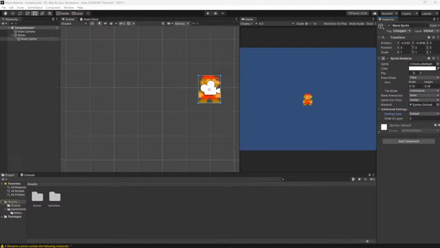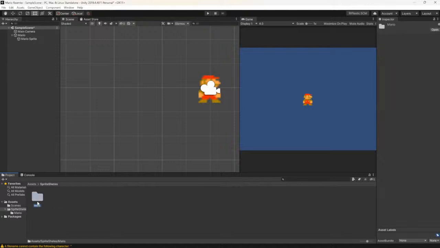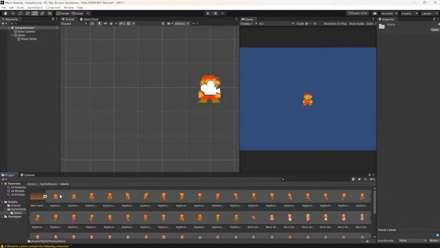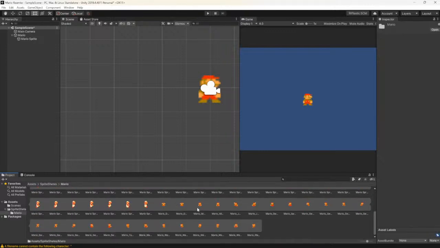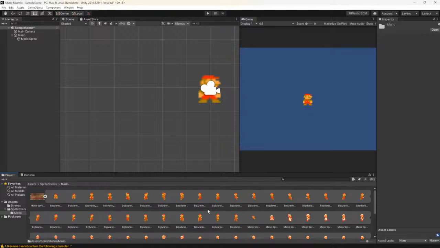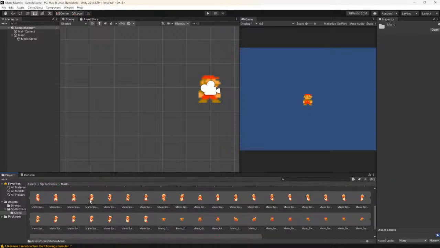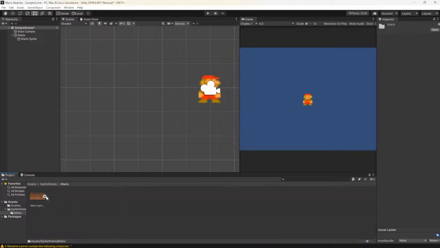Now we're going to close out of this window because we don't need it anymore. And notice how now if you click on this, there's a little play button. The play button is going to show you the individual sprites that are contained in here. And so we could dump these into a particle system or something like that. For what we want to do right here though, I just want to drag these into my scene.